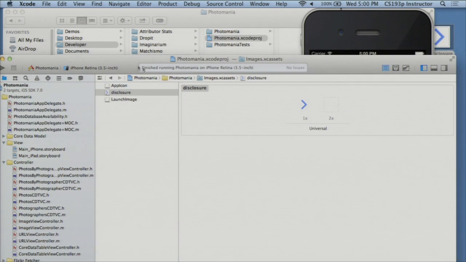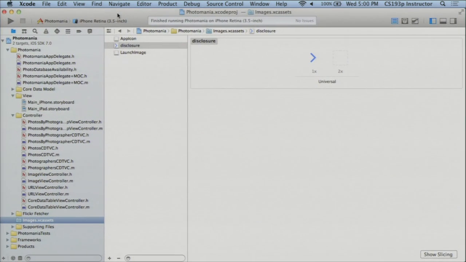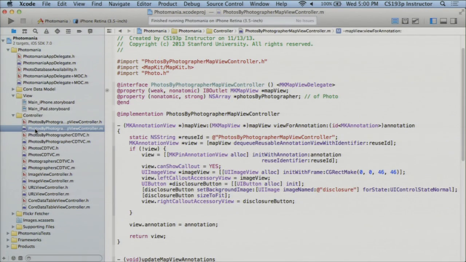Disclosure, I don't have a high-res version, but that's okay. This is not a great solution, by the way, to do an image here, because really we want to respect the tint color of the map view, and that arrow is blue. So that's bad. It'd be much better to either draw it or if we are going to use an image, you should come to Friday's section and understand how to change the color of an image using Core Image. Okay, that's what we're talking about in Friday's section this week. A little plug for that. But anyway, for demo purposes, I'll use this thing.